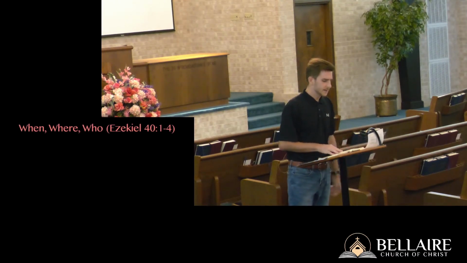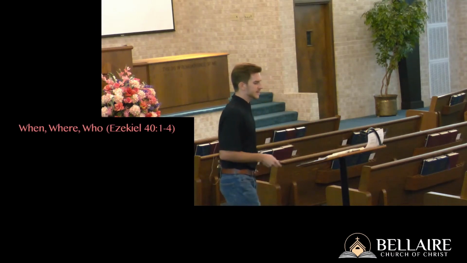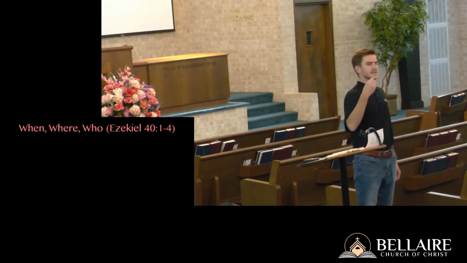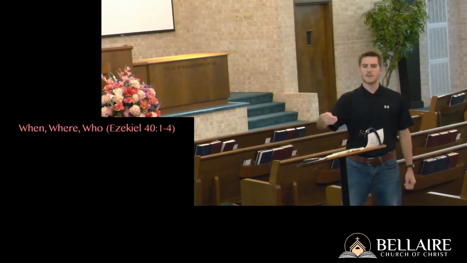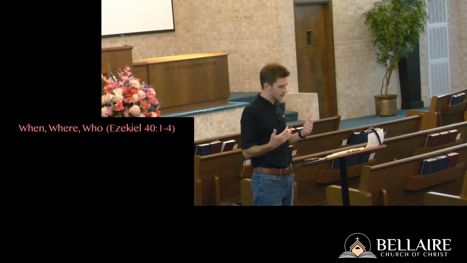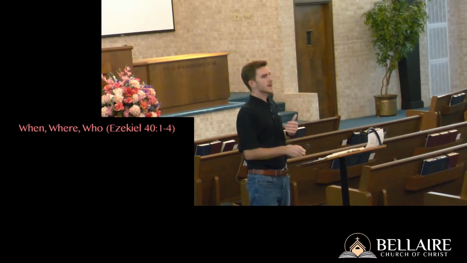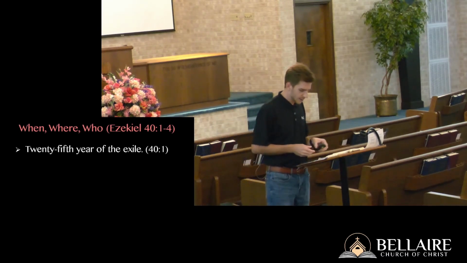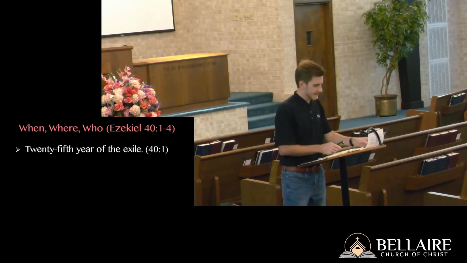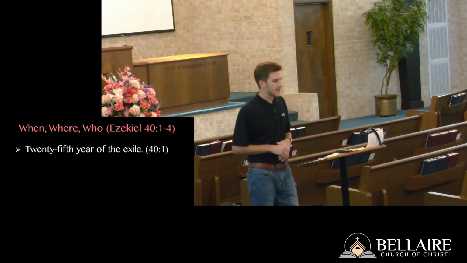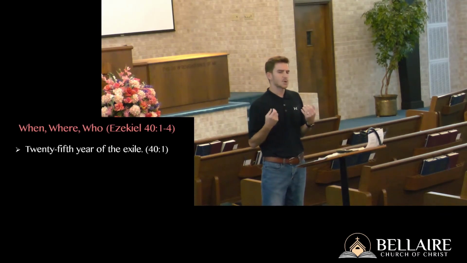Okay, a few things here. One is the timing of this. It's easy to start ignoring it perhaps after a while, because Ezekiel does fairly often give us the date of when these prophecies were given or when God appeared to him. But this one we don't want to miss. He says this is in the 25th year of the exile. And a lot of people have picked up on this. Both Jewish readers of old and modern Christian readers have picked up the significance of the number 25.